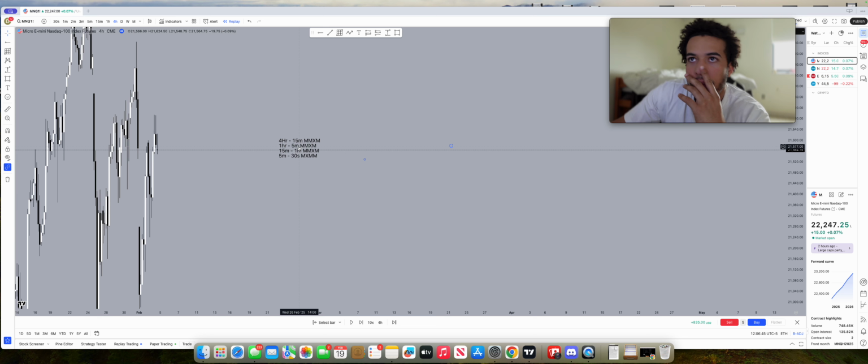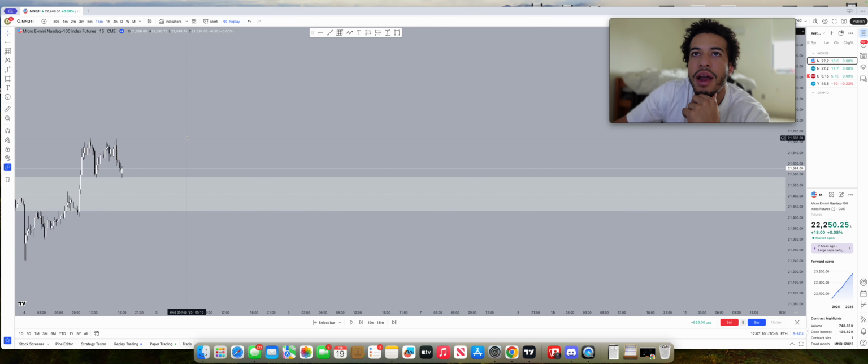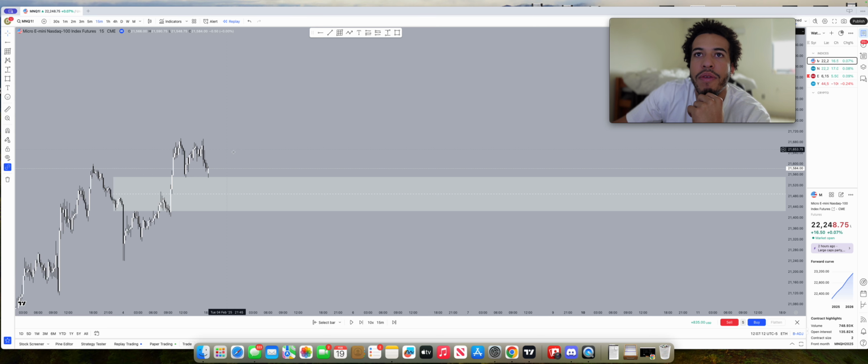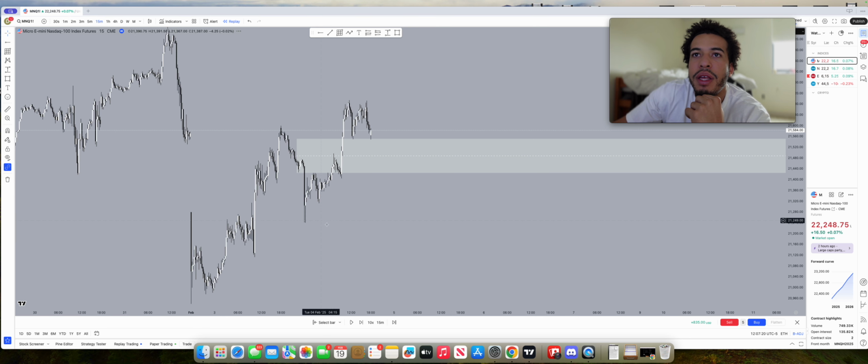So when we see some sort of 4-hour point of interest targeted, or a 4-hour external to internal, or a 4-hour internal to external. So let's say we see this 4-hour gap. I want to drop down to the 15-minute and look for my model in the 15-minute. Even though it doesn't always necessarily have to be like that, it just gives you sort of a guide of how it aligns. What I like to do is look for 15-minute external internal models or internal external models, and then go down to the 1-minute time frame and then go from there.